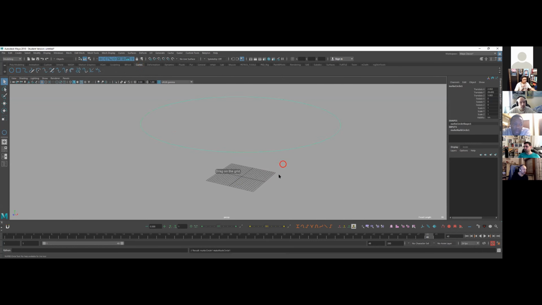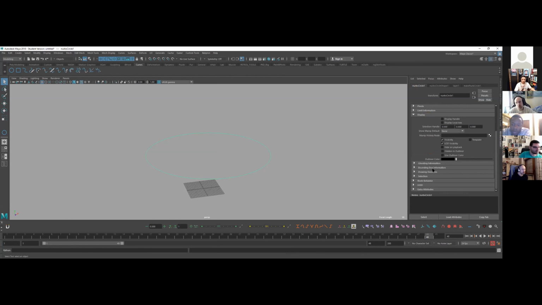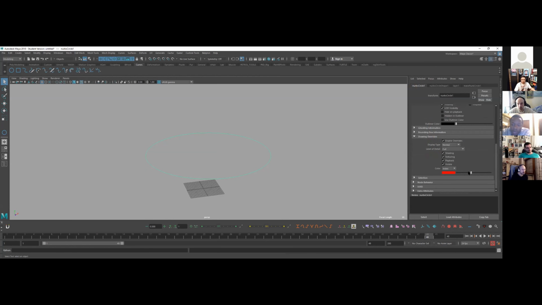So for example, if we're creating a curve like this, and this is your controller, and you add it to a layer like this, and then you assign a color to it, it's red, right? And then every controller will turn red. So this has to do with the drawing override. If we go into the attribute editor, there's the object and the object shape. When you go into display and drawing override, it's turned to red because it's assigned to red by the layer that it's put in.